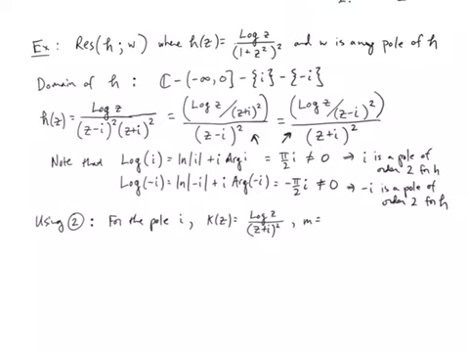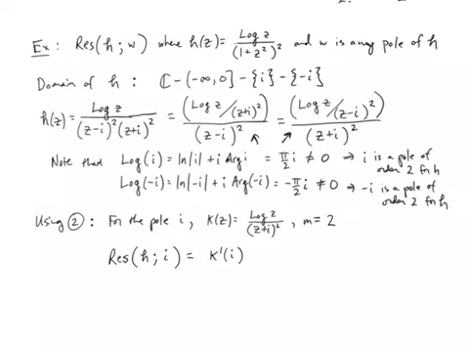I was getting confused because the formula involves m minus 1. So m is equal to 2. And then what that says is that the residue, so the method for point 2, is to compute the residue here at I by taking the m minus first derivative of k. So this is k prime evaluated at z naught, so that's I, and then divided by m minus 1 factorial, that's just 1 factorial. So we just have to figure out the derivative at I, and that is not at all hard to do.